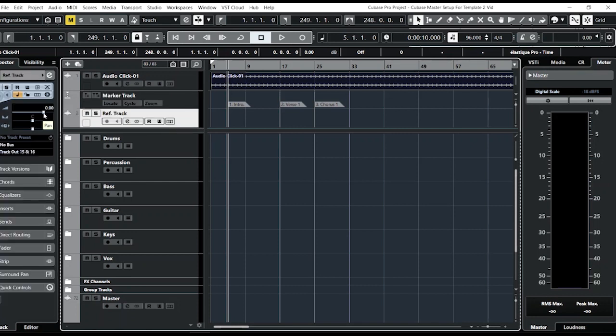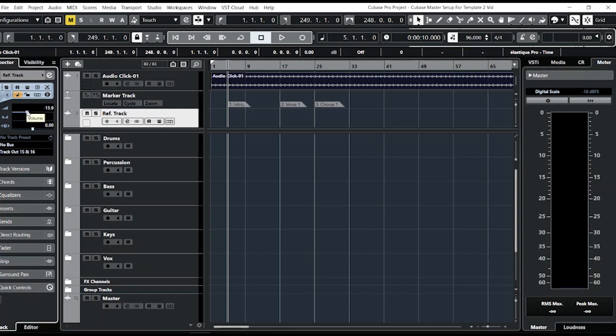And don't forget, with the reference track, you might want to turn it down as low as 10 or 12 dB, because don't forget that commercial track would have been mastered and limited and pushed up to commercial sort of volume, where your track isn't going to be that. So make sure you turn it down and get it the same level as your one. Don't try and get as close to that as you can. Only do that when you get into mastering.